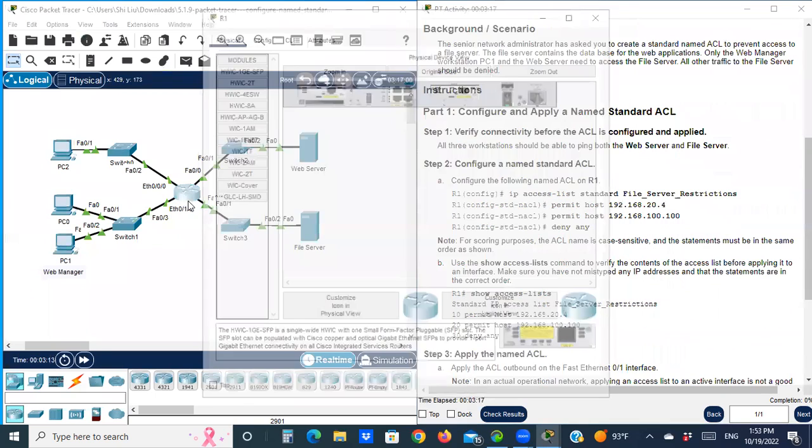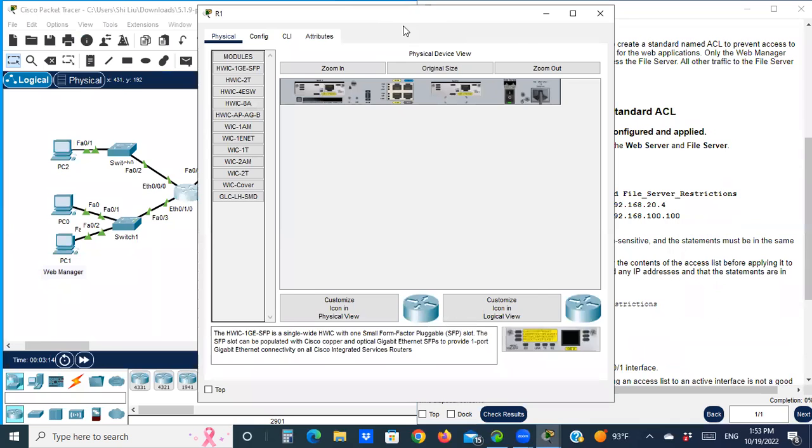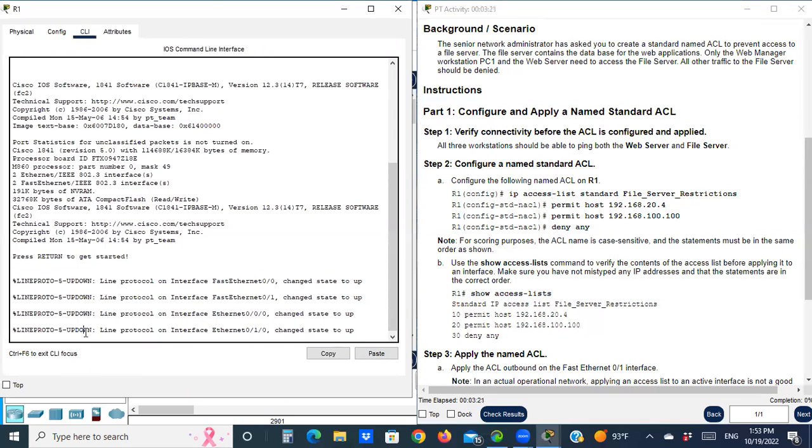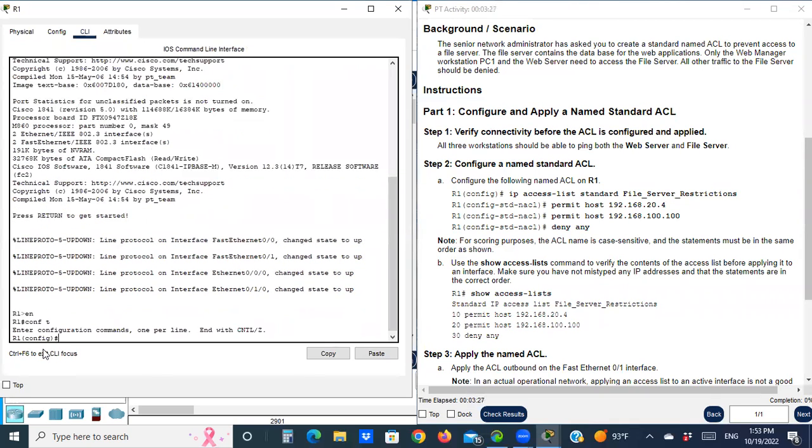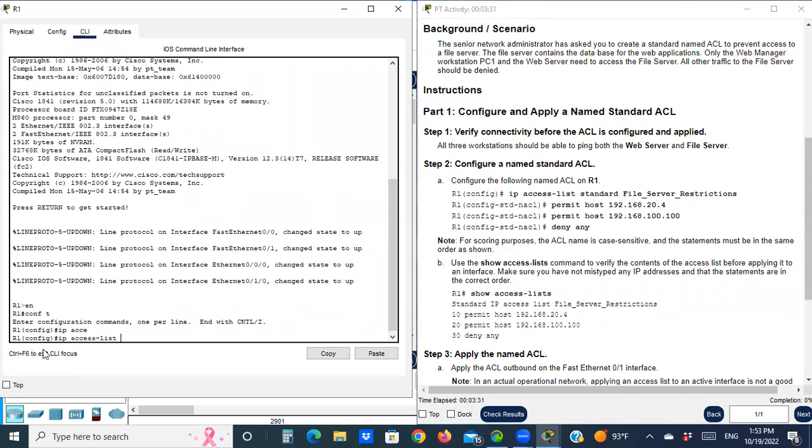Let's go to R1. Enable, configure terminal, ip access-list standard file_server_restrictions.